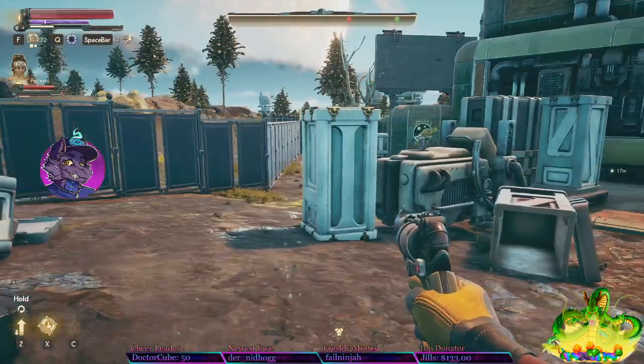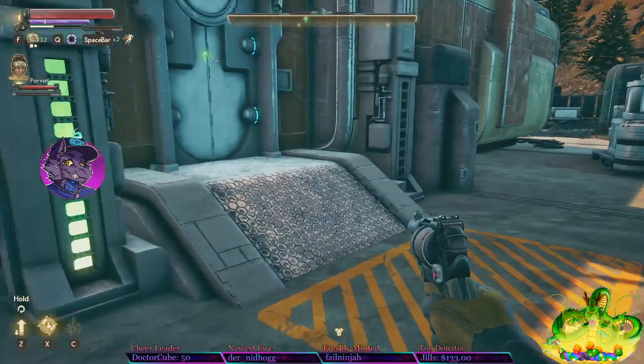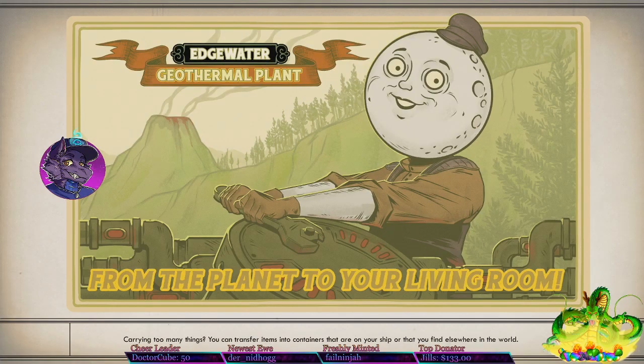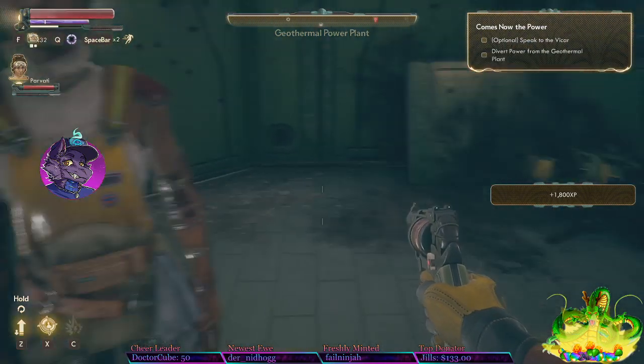Stop doing that. Shows you how much I reload. Hint, hint, it's a lot. Oh, ooh, I don't like that. This weird space booger is, I don't like. It's just stairs. Speak to the vicar. Oh, shit, I forgot about that.